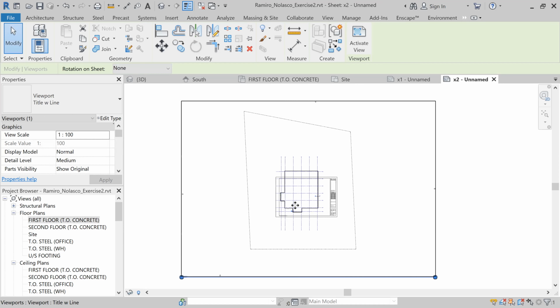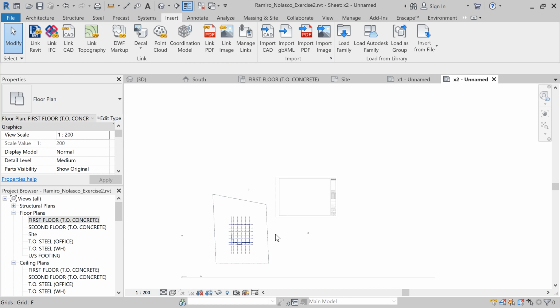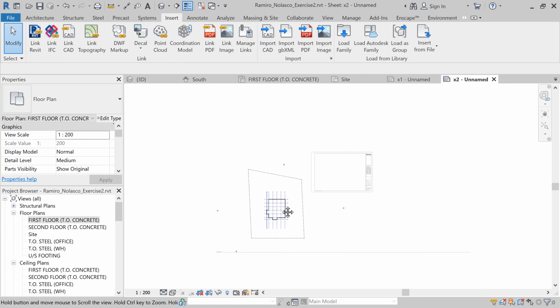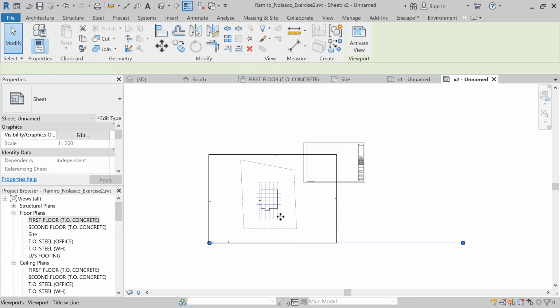See, the drawing is much, much bigger than our D size title block. So what you can do is double click inside. So you're like in model space in AutoCAD, and then change this to a smaller scale. So let's say 1:200. Okay. And then once you have done that, you can move this around. So click, double click outside, and then you can move this.